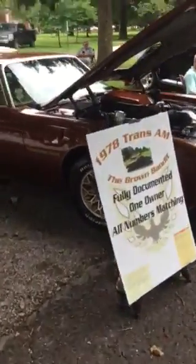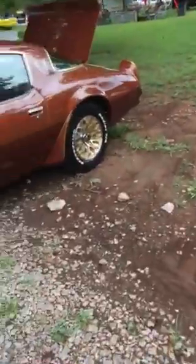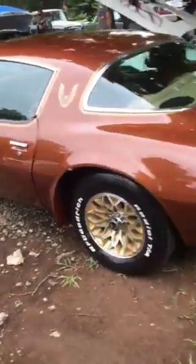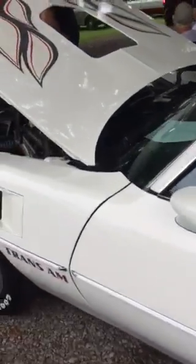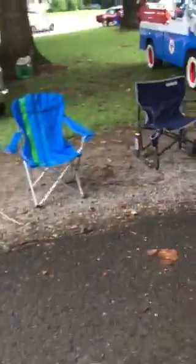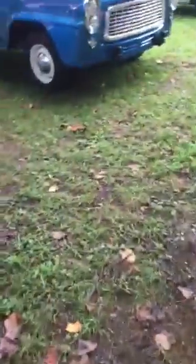A 1978 Trans Am, probably extremely similar to Glenn Alexakis, my best friend, oldest friend's car. His was black. This is a beautiful example. The decals are original. It's in very good shape. Here's another one that I missed. I like this one in white. Those were very powerful cars. Of course, Smokey and the Bandit kind of ruined them. Just the way Dukes of Hazzard kind of ruined the 69 Charger by destroying so many of them in the making of the show.